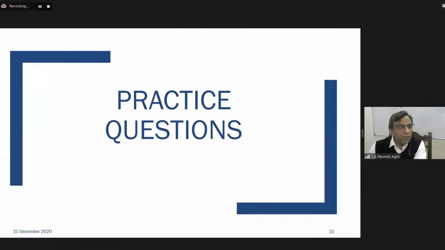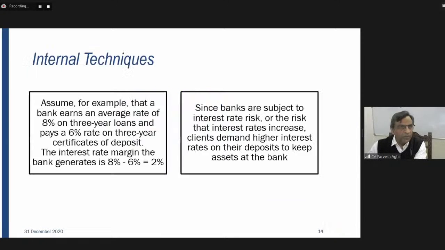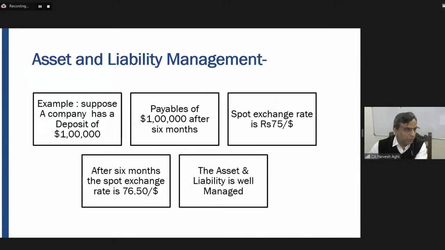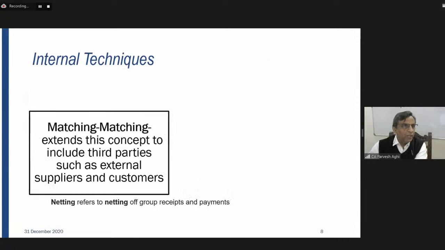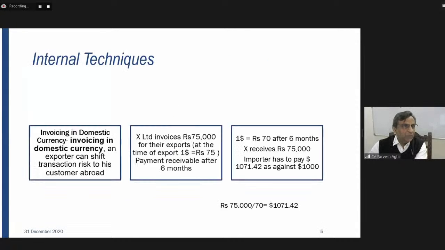Now, you said both the parties should be the same in internal techniques. It can be a subsidiary and holding company, but internal techniques can be even outside parties, as I said, matching for example. For pricing and all those, they were different parties. I don't know how you got an impression that both the parties should be the same. So let's revisit that again for your benefit, and go back and see each case by case.